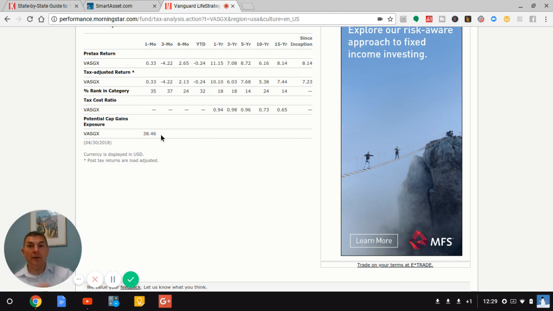So if they sold the entirety of this portfolio today, and you had $100,000 in there, you're going to get a 1099 for $38,460. I would presume the bulk of that would be long-term gain, which would be taxed at 15% most likely, but I don't know that to be true. Some of it's going to be short-term gain, which is taxed as ordinary income. But at the end of the day, that's what you're looking at: potential cap gain exposure. For high turnover funds, a large potential cap gain exposure is a message that you're cruising for a bruise from the taxman's perspective. We don't want that to happen.